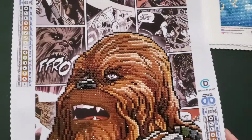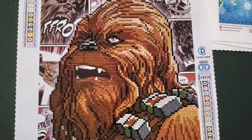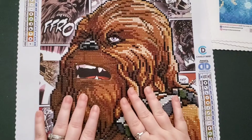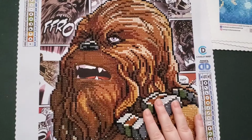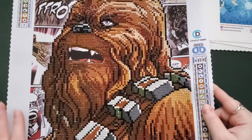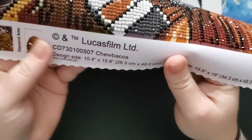Most partials are just plain in the background, so this is nice that this is printed. I will say my experience is that Diamond Dots is very expensive for what it is. Now keep in mind, if you didn't know, Diamond Dots as well as Diamond Art Club are both companies that license their artwork. As far as I know, and if I'm wrong, please let me know down below, Diamond Dots is the only one that has permission to carry true Disney. You'll see some in a few minutes. But I got this one, and it tells you here at the bottom, copyright and trademarks.